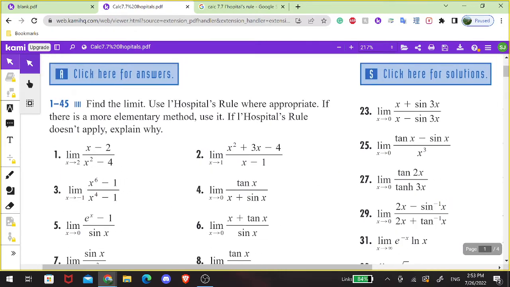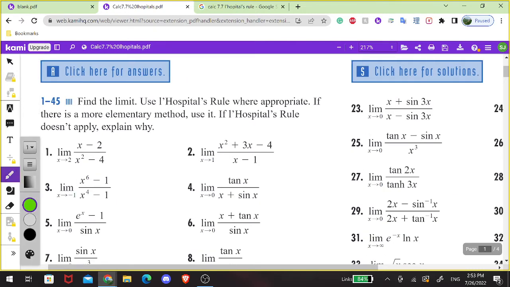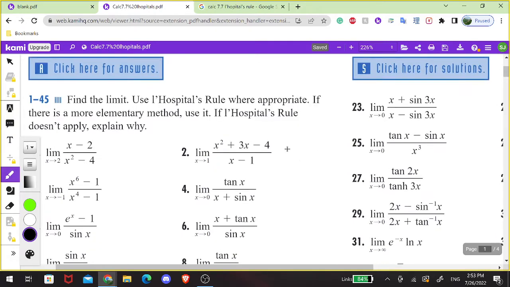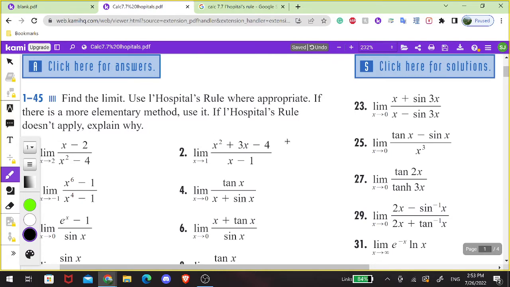So if we first have limit of x squared plus 3x minus 4 over x minus 1, and although this says L'Hopital's practice, we first always use direct substitution. Only when we use direct substitution, we plug 1 in and find out that it's 0 over 0, only then do we start using L'Hopital's rule. So if we plug 1 in, 1 squared is 1, 1 plus 3 is 4, 4 minus 4 is 0, 1 minus 1 is also 0, and if you do have room, you'll be writing the limit of x squared plus 3x minus 4 equals 0, and the limit of x minus 1 is 0, and hence L'Hopital applies.